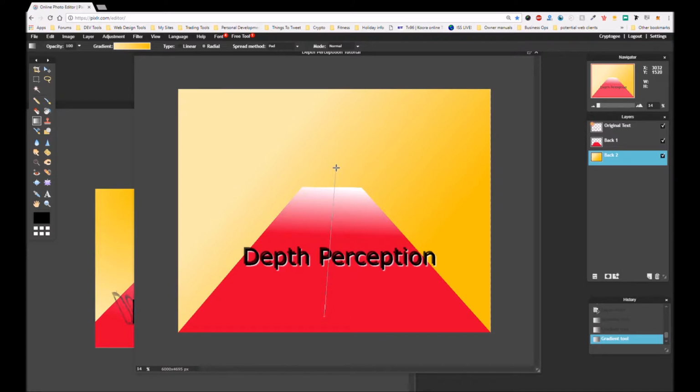And I found that mix gave me a really nice glare on both sides and really helped with the lighting effect.